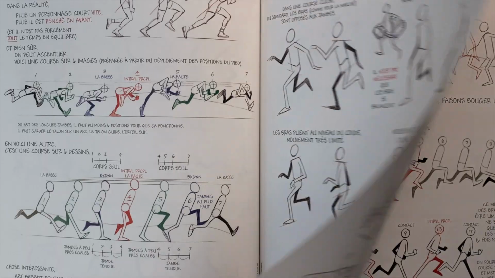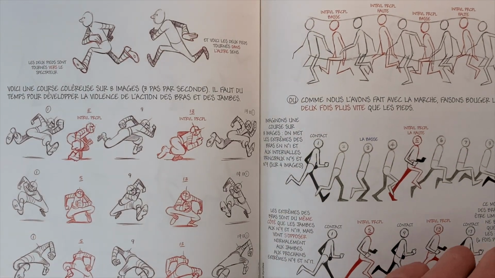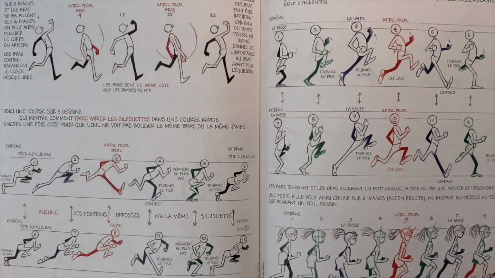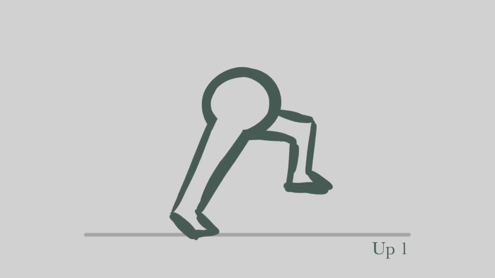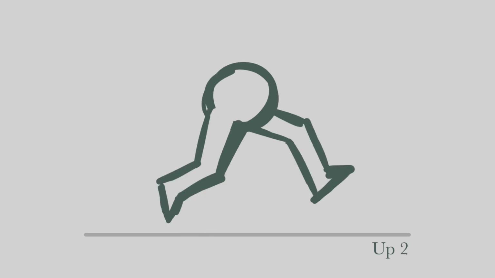With these examples of breakdown animation, I am able to animate a rough version of the legs and pelvis. I make 4 drawings. 1 contact pose when the heel touches the ground, 1 passing pose when the legs come over one another, 1 up pose when one foot is up in the air and the other leg is stretched, a second up pose when both feet don't touch the ground.